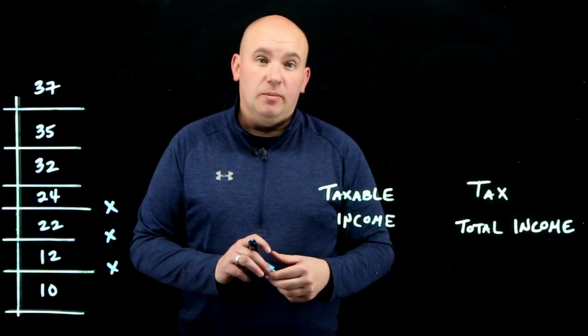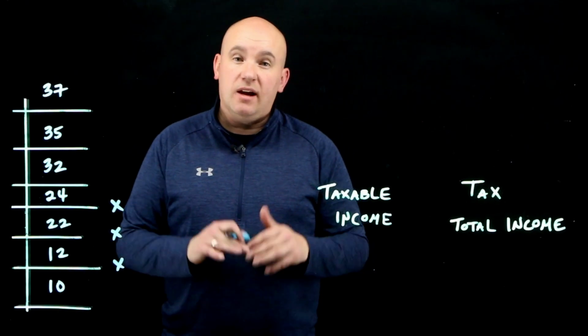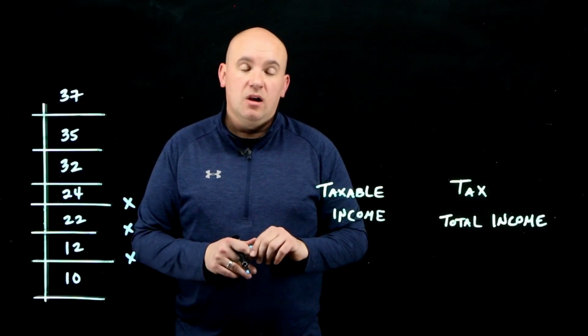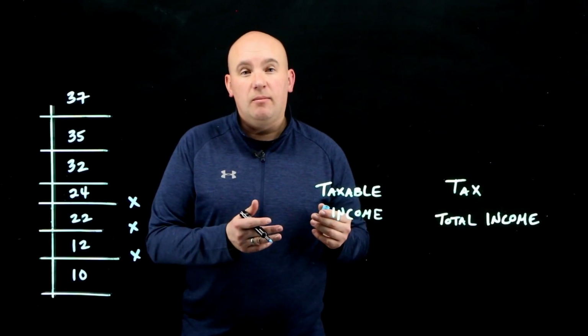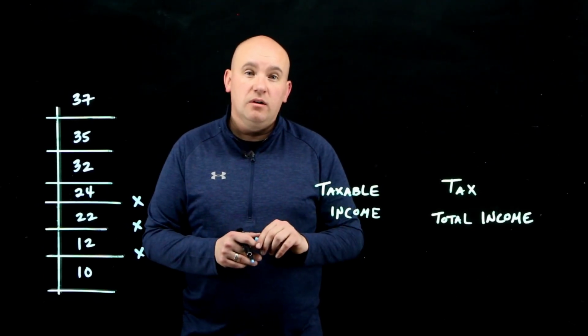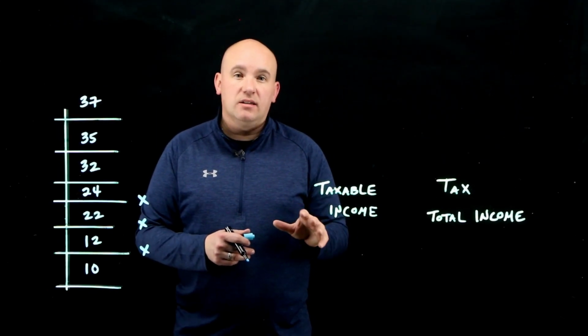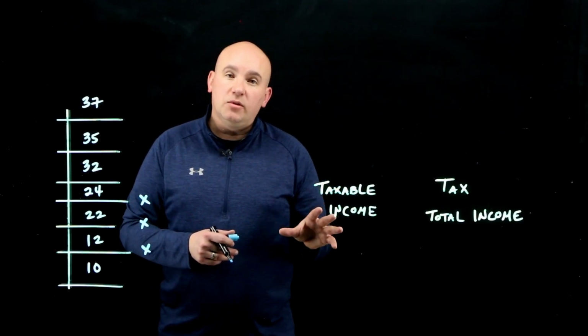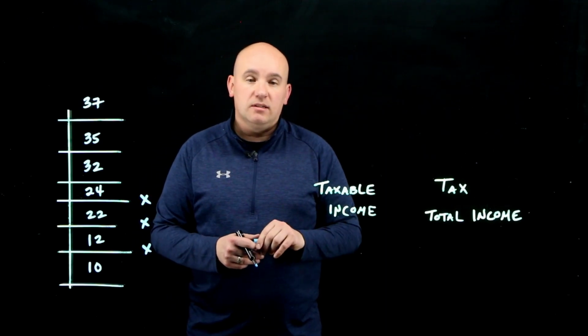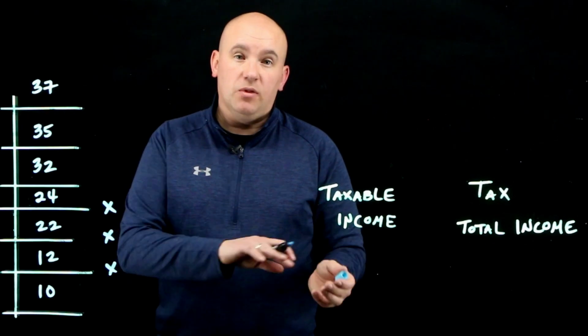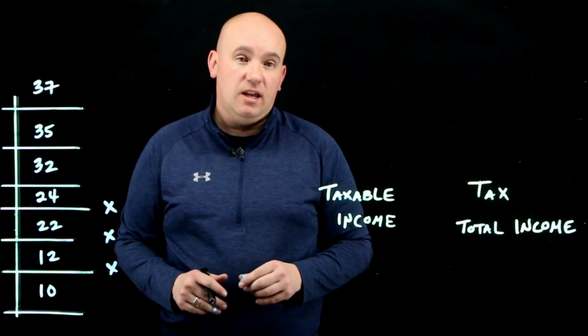The next step will be taking our taxable income. So taxable income is income from all sources, less deductions, whether that's the standard deduction amount, which the government allows each year, or itemizing or adding up specific things like property taxes and mortgage interest, charitable donations, and maybe medical expenses, depending on your situation. So once I know the taxable income, I will then look to or reference a tax table.